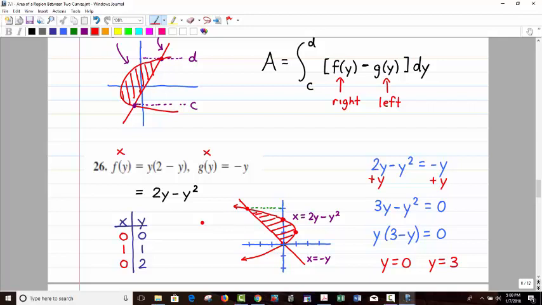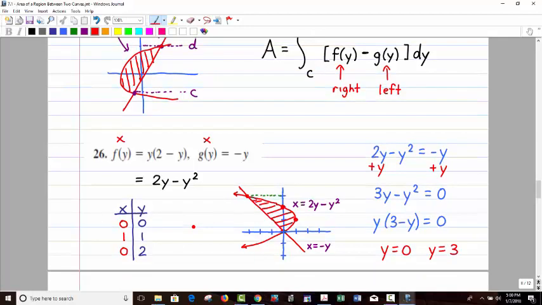So what you can do on this, if you like, is plot some points in there. Now, this time, the way I wrote this is kind of weird. Usually when you make these little T charts, you put the x's in, you solve for y. Just the opposite here. You put the y's in, and then you calculate, because f of y is actually x, and g of y is x, as you see I wrote right there. They still have to be in the same order when you plot the points, so it's still x, y. You plug the y's in first to calculate the x's. So I just calculated those 3 dots and then made a rough sketch from there.